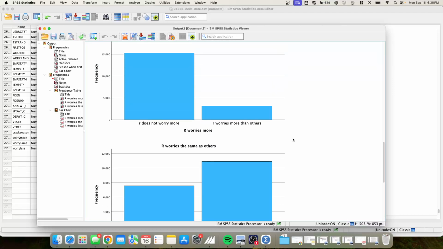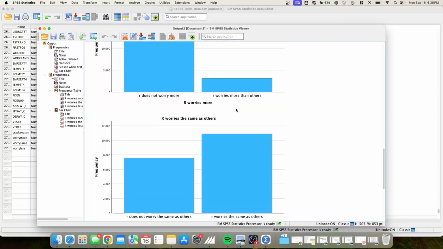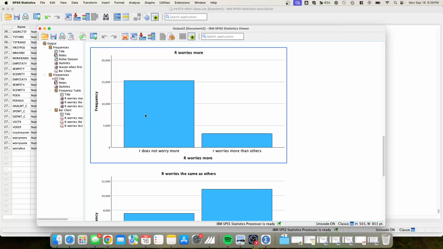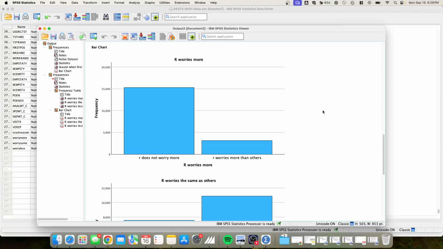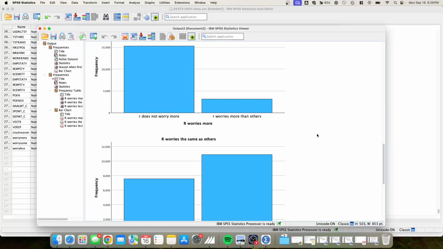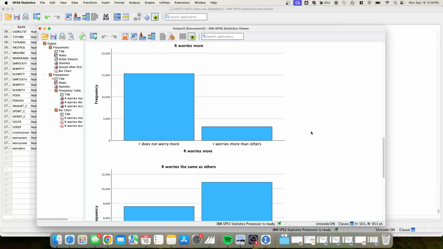It looks like this group of people actually seems relatively chill. Relatively small portion of people worry more than others. I did not look at the specifics of this data set, so I don't know who exactly their population is. So, I mean, that's what the code book is for. I pulled this up kind of off the top of my head, or just kind of on impulse. But it does seem like maybe there's something unique about this population.